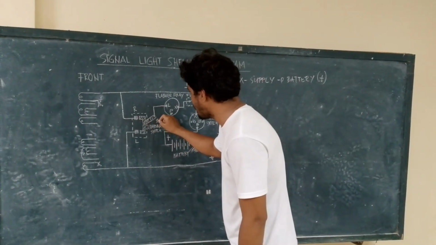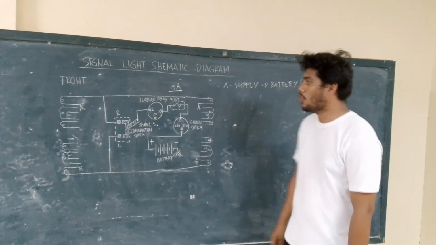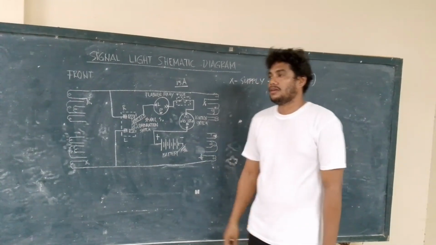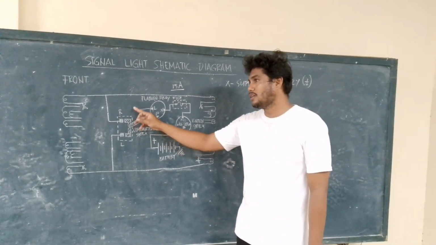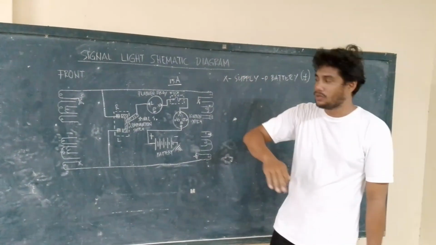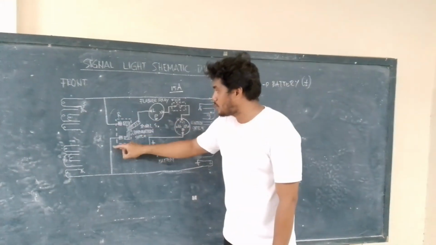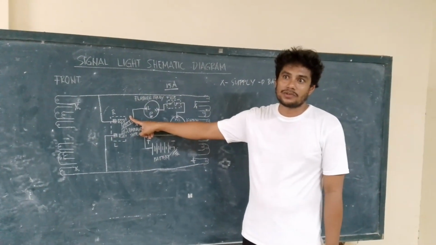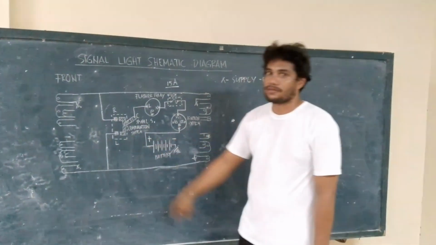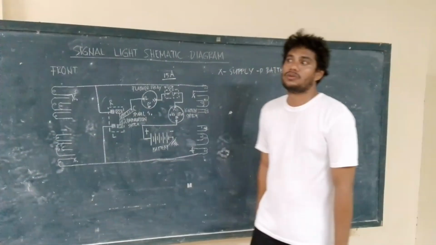Okay, signal light switch, common. When we say common, if there are left or right selections for the switch, and for the headlight high and low, you have to consider that there will be three terminals for your switch. The common, the right, and the left. For the headlight, common, high, and low.